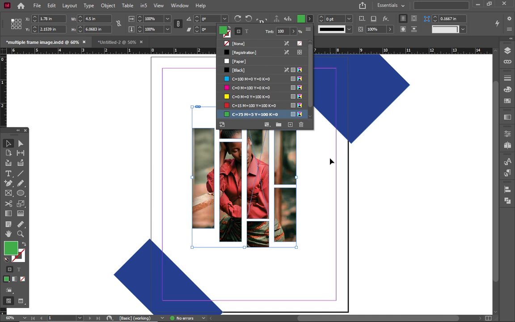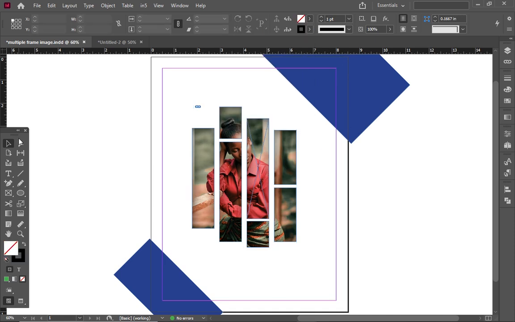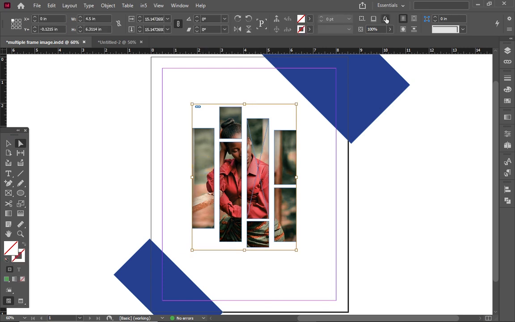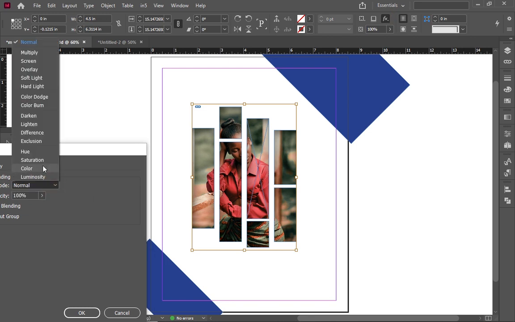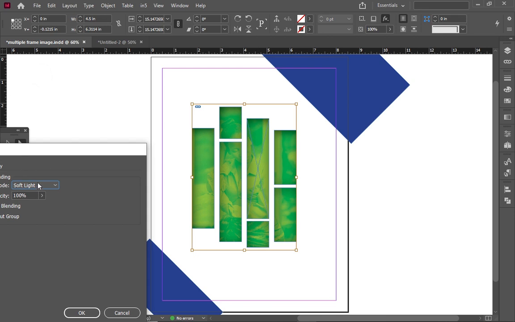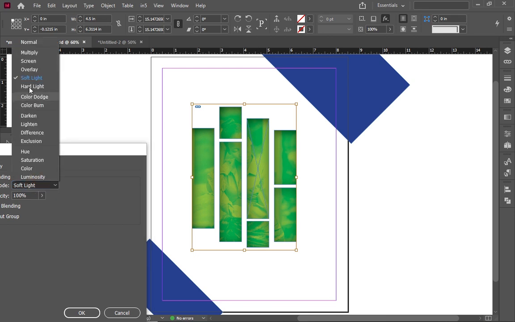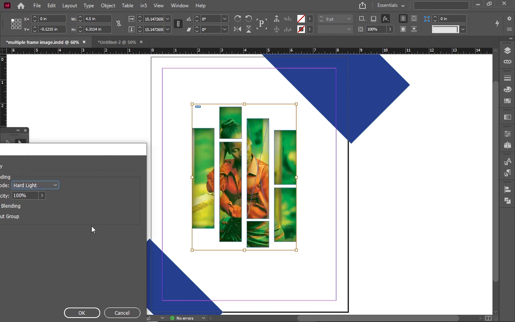Then I came to my direct selection tool, selected the image, and came to FX transparency, and then changed the blending mode. You can play around with it, and then you can change the opacity. Then hit OK.